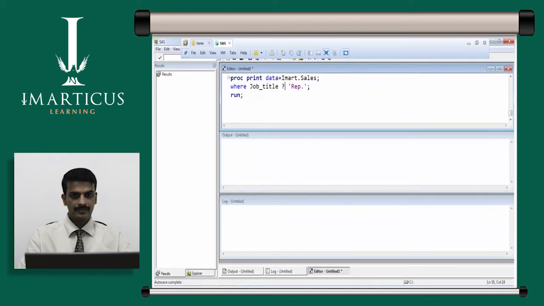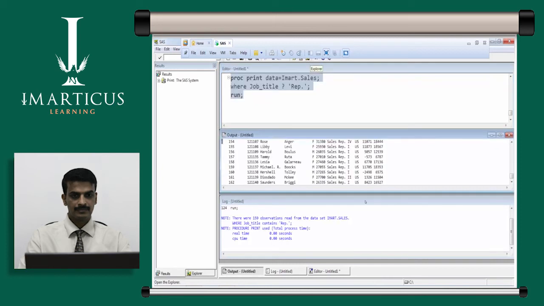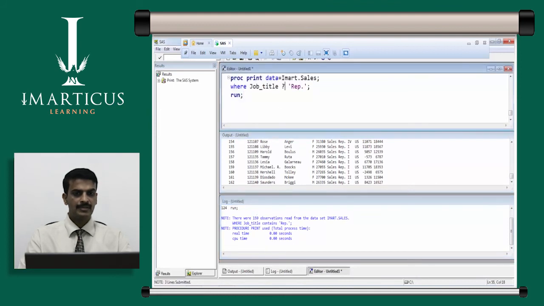So I execute this. And if you see, I'm getting the same number of observations and same output. So either you write the contains keyword or you can write the equivalent operator for contains, which is the question mark.